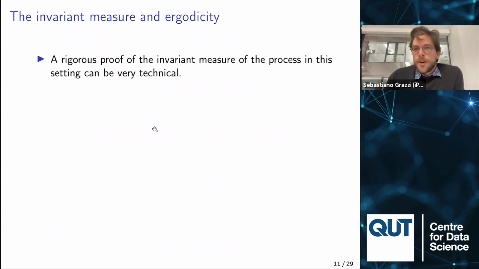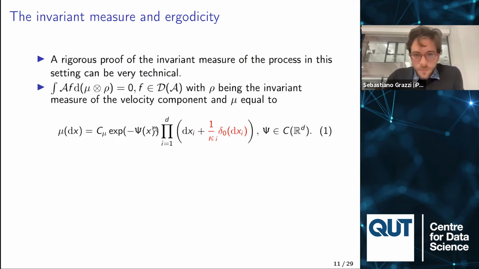The rigorous proof of the invariant measure of the process is a little bit technical and involved, and I will not discuss it in this presentation. But what I will just say is that the necessary condition that we wanted to check, to show that the target measure is the one that we want to sample from, we can check it with invariant measure mu, which has this form. Essentially, it's funny because without this extra red bit, it would be the standard target measure that ordinary PDMPs would target. But now we have an extra bit for every coordinate, which is this Dirac measure.